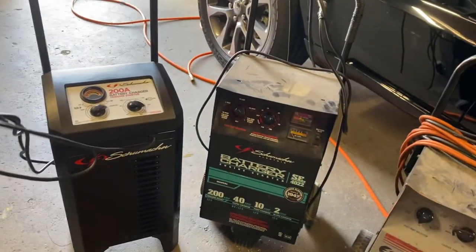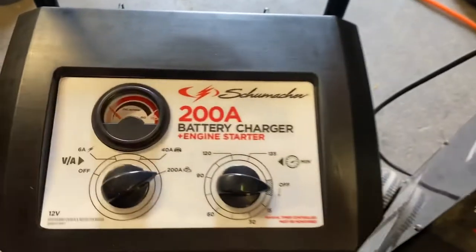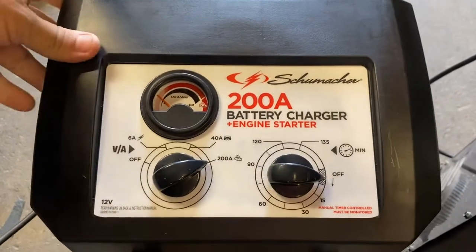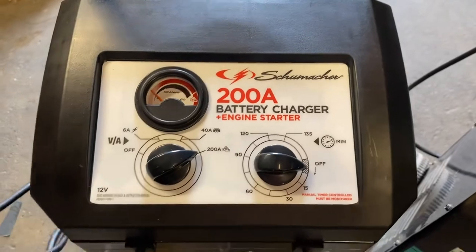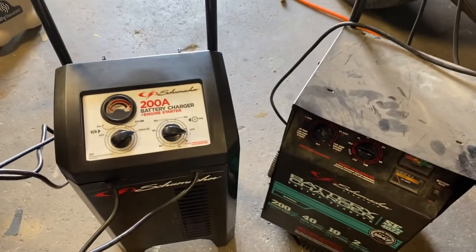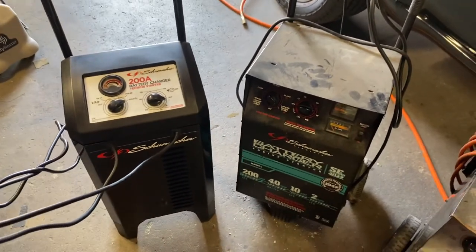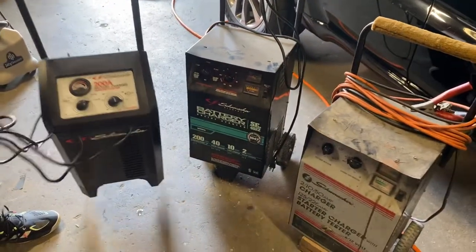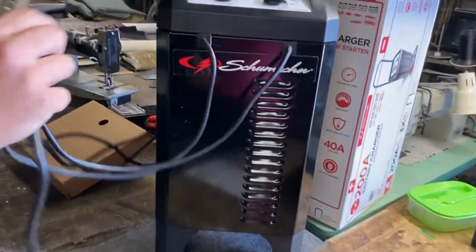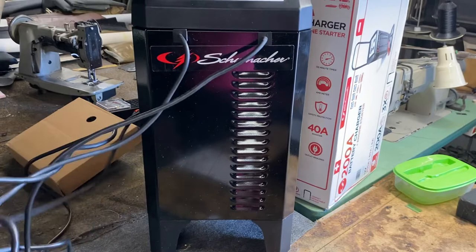You can tell the difference. This is all plastic housing. The dials and the gauges are a lot cheaper. Way, way, way cheaper. All plastic. The gauge of the cable seems the same, but it's just highly cheaper. If you guys know where to get a Schumacher heavy duty one at a reasonable price, please put it in the comment section. But this is a lot lighter, so I'm going to turn it on and see what happens here.